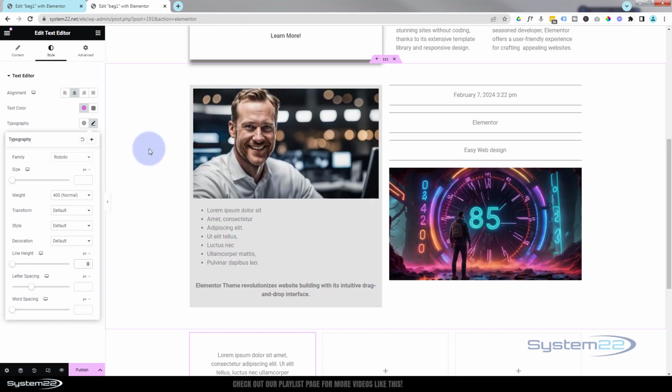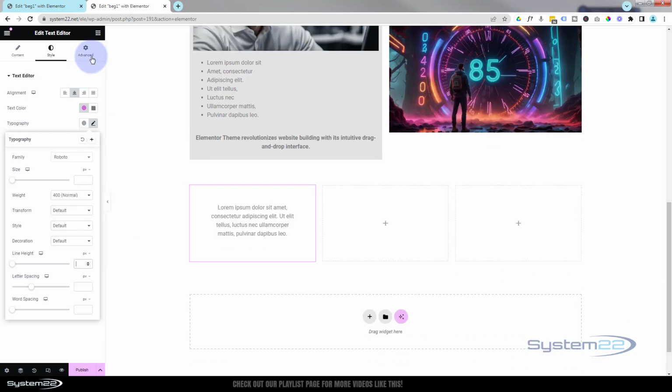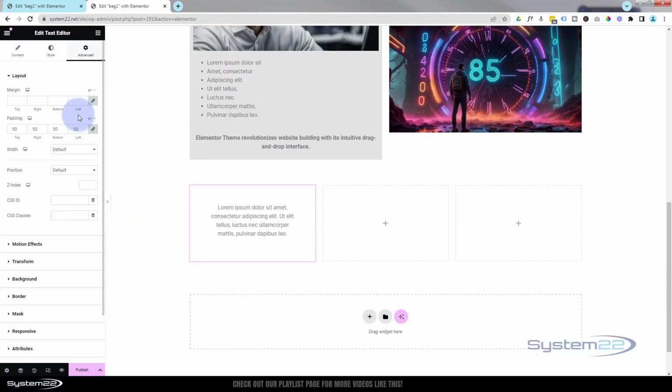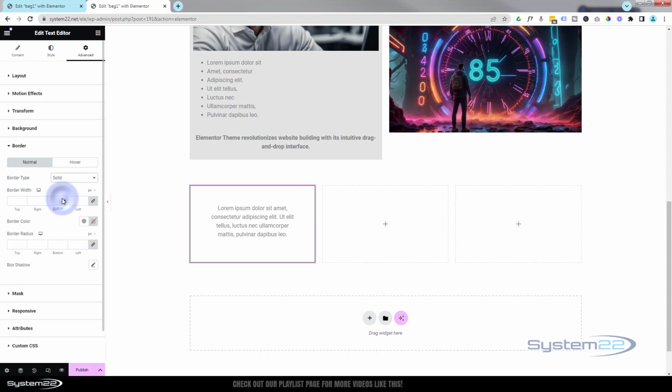Great. Well, this first one, all I did was put a little border around it, and you can do that with any of these over in Advanced. If we go down, we'll find border down here. Now, by default, there is no border. So you have to choose a type. I'm going to use a solid. You've got all the usual double, dotted, dashed or grooved there. So I'm going to hit solid.